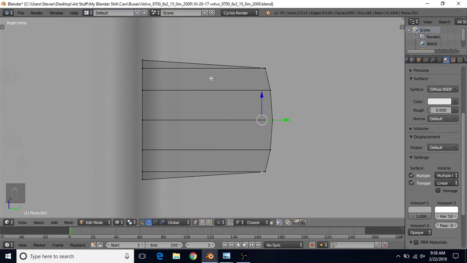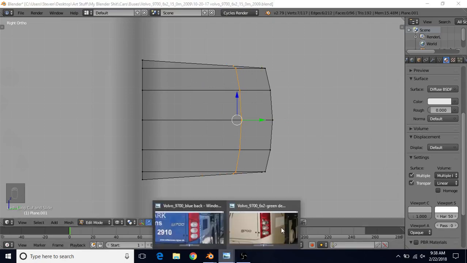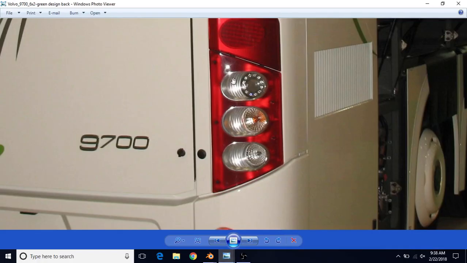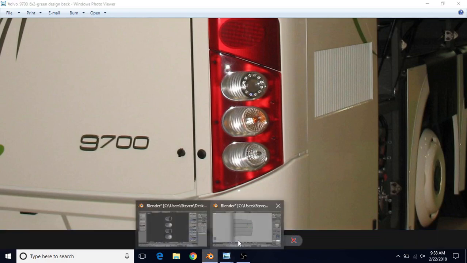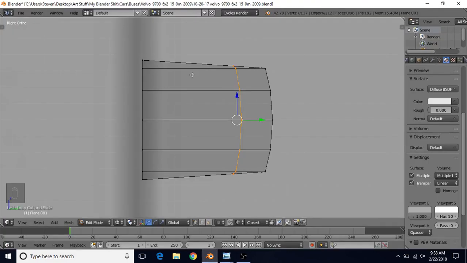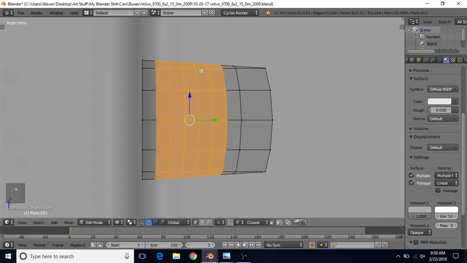So we're going to do Control R, left click, and drag this forward. This is going to act as the ending point. This is where we want the ribs to stop, or at least a little bit before that point. I tried to count them. It's hard to see them, but I think there's approximately 6 ribs. So we're going to do Control R, mouse wheel up until you have number of cuts 6, and then left click, right click.